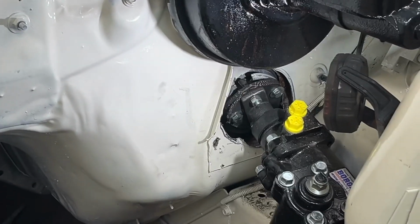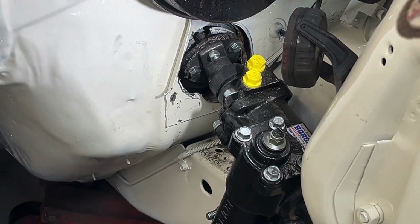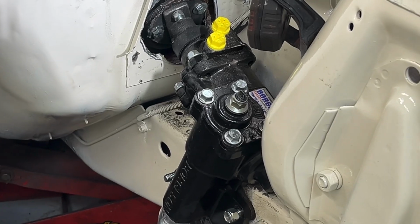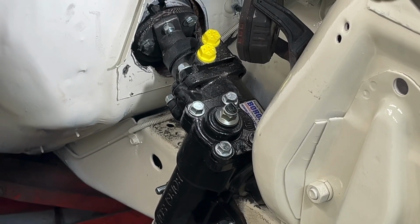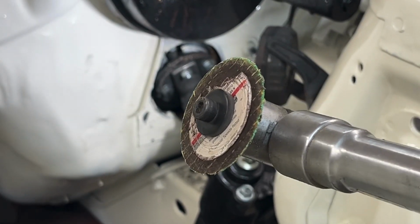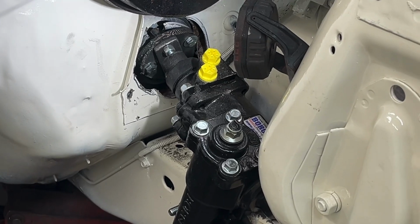So I'm going to call this the end of part 2, putting the power steering unit or steering box in a 76 Monarch. I can clean that up, and I'll have to get some touch-up paint and clean up my raw edges there.